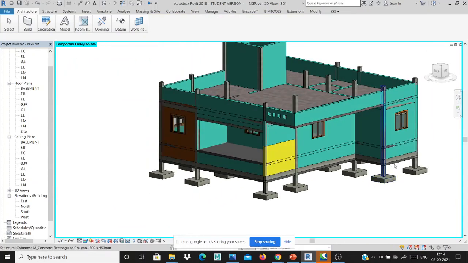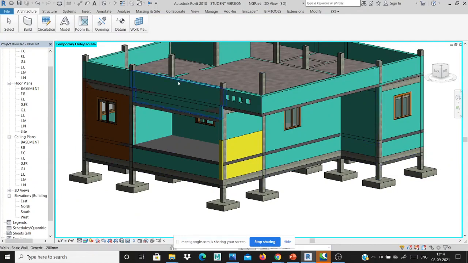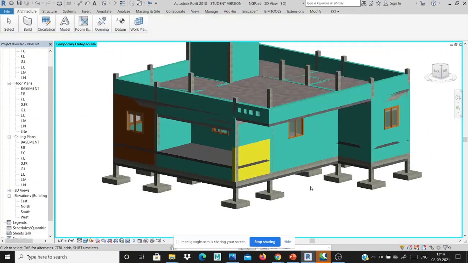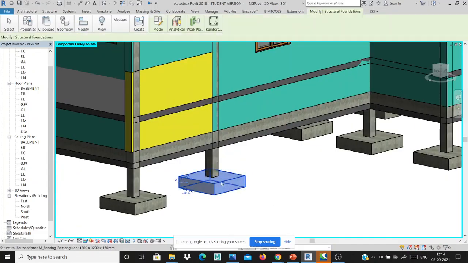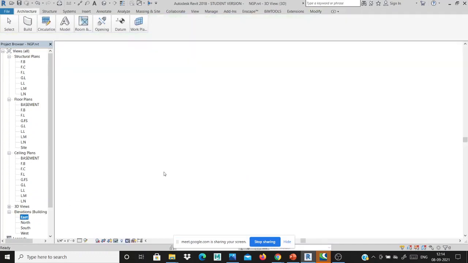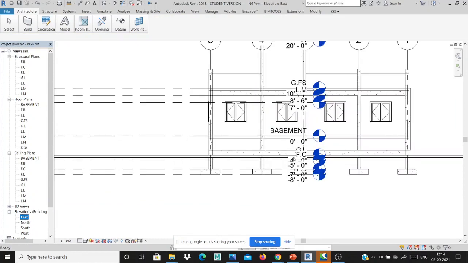I will create the same structural and architectural works also. This is our floor, this is our basement area, this is our grade beam, this is our footing, this is our roof slab, all the things. Okay, then I provided the reinforcement for my footings. First of all, I already created so many levels. When you create the BIM, you create many levels: the basement level, foundation level, and all the levels also.